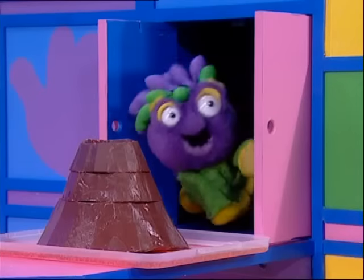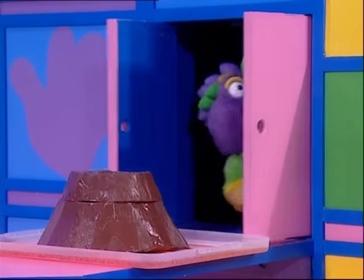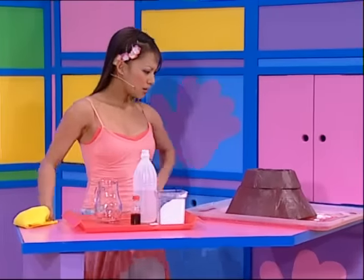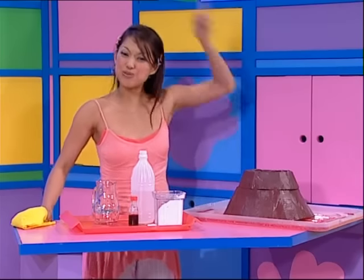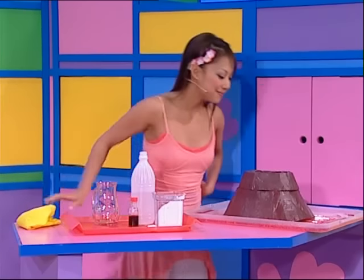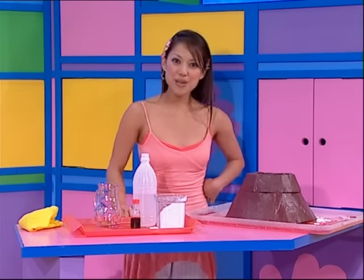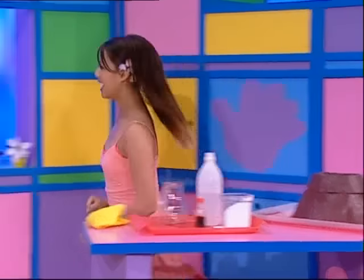Chip chip me, big volcano. Here we are. Wow, look at that. Well, what happened to my volcano? Looks like the top blew right off. Yep, the opening at the top is much bigger. Hey, maybe if I use a bigger container, I can make even more lava.